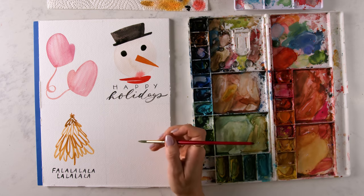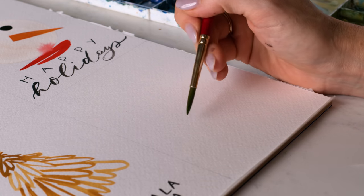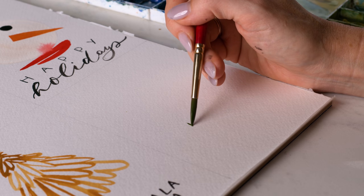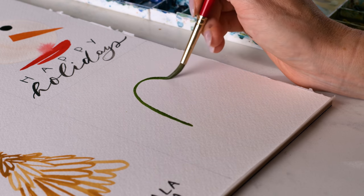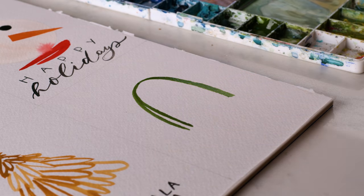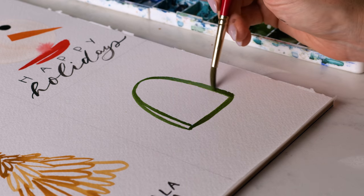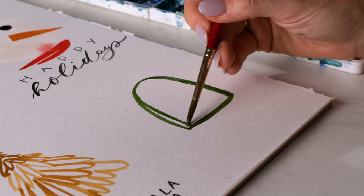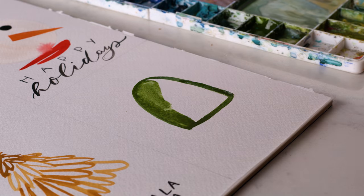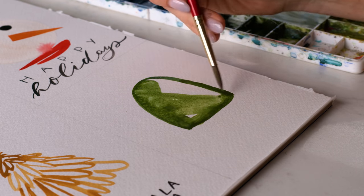Okay. So we're gonna do an upside down U shape. Make sure there's room for leggies. Again, you can pencil this in beforehand if you want. I'm just gonna eyeball. Good thing that drop landed right there. Did you see that? No.